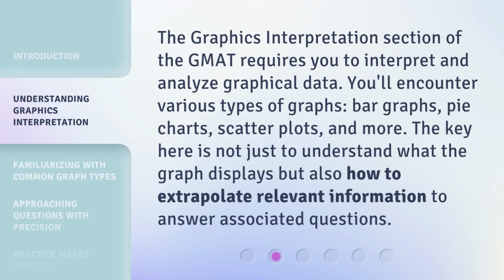The Graphics Interpretation section of the GMAT requires you to interpret and analyze graphical data. You'll encounter various types of graphs: bar graphs, pie charts, scatter plots, and more. The key here is not just to understand what the graph displays but also how to extrapolate relevant information to answer associated questions.